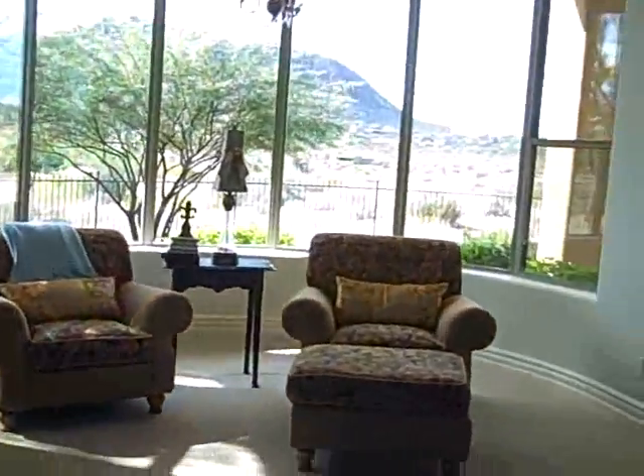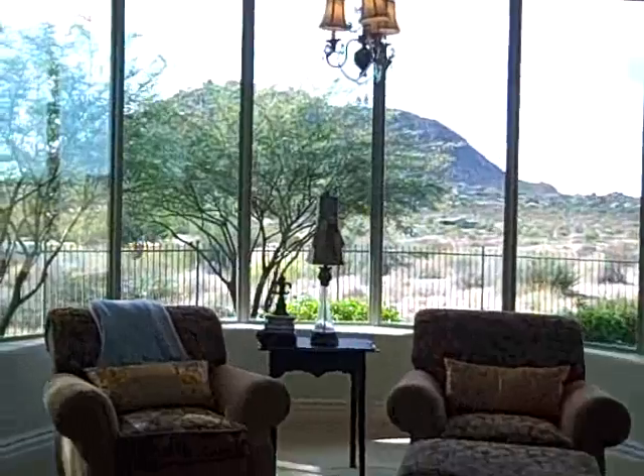Nice, tall built-ins here in the master, plus a fireplace and a big area for sitting. It's got a door to the backyard, and the views are gorgeous. We'll go out to the backyard because it's worth seeing — it has that same kind of secluded feel that the other one you guys liked.